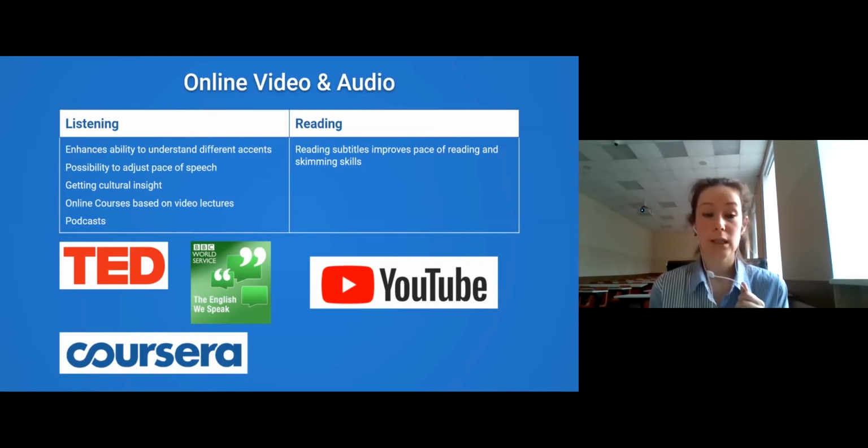You can see that online video and audio may be very useful because they enhance the ability to understand different accents and offer the possibility to adjust the pace of speech. In YouTube, for example, the students, regardless of their level, may choose a slower or faster pace of speech. Additionally, they get cultural insight and train their reading and skimming skills.